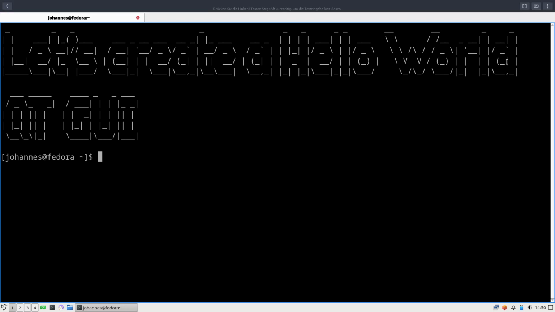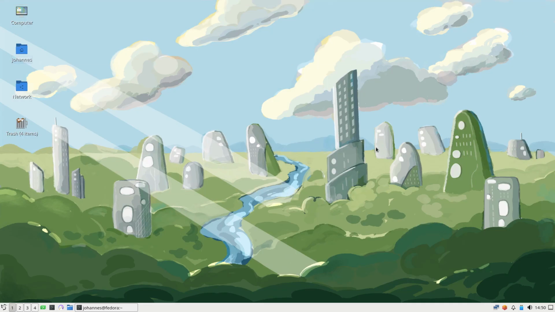So here on my system, I'm in a virtual machine and I'm running Fedora LXQt. The reason why I chose the desktop environment LXQt is if I am doing Qt development, I want to do it in a Qt-based desktop environment. And there are two big Qt-based desktop environments out there. There is KDE and LXQt. And I chose LXQt because it's a little bit lighter and I prefer lighter desktop environments for my virtual machine.